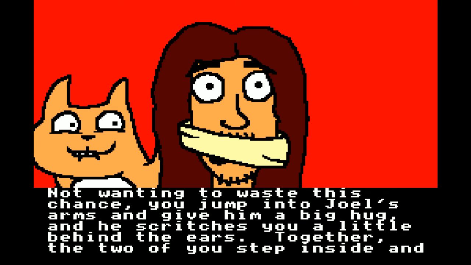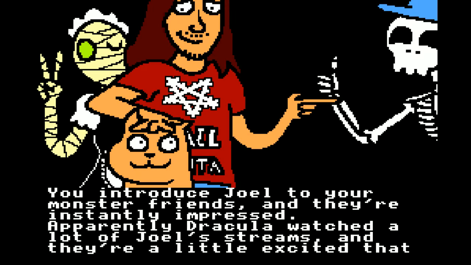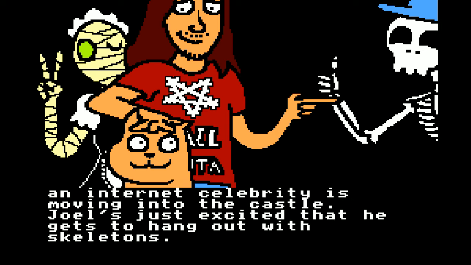Not wanting to waste this chance, you jump into Joel's arms and give him a big hug, and he scratches you a little behind the ears. Together, the two of you step inside and meet your new subjects. You introduce Joel to your monster friends, and they're instantly impressed. Apparently, Dracula watched a lot of Joel's streams. And they're a little excited that an internet celebrity is moving to the castle. Internet celebrity? Joel is just excited that he gets to hang out with skeletons.